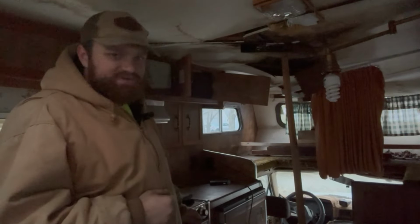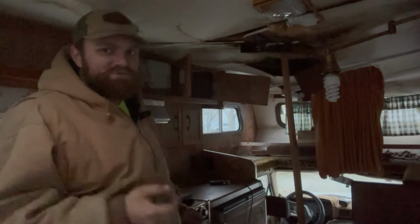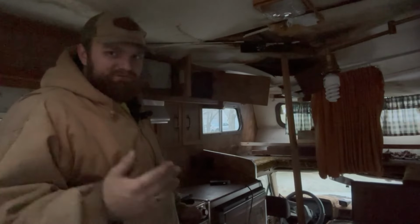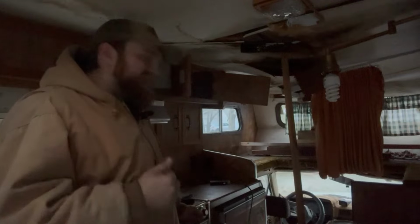Kansas City Motor Speedway is pretty close to me. I like taking weekend trips out to the middle of nowhere and having a weekend break from it all, bringing the dogs, just having fun. And that's what I wanted to do with this thing before I realized how much work it was going to need. But I got it for cheap enough, and I hatched a little bit of a plan.